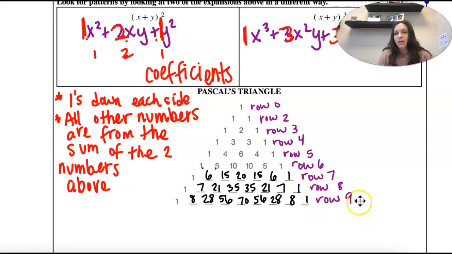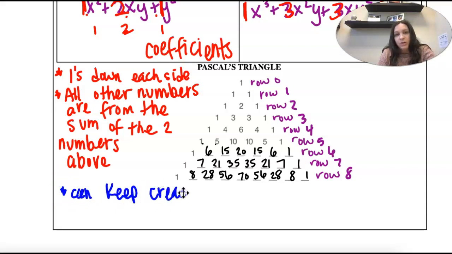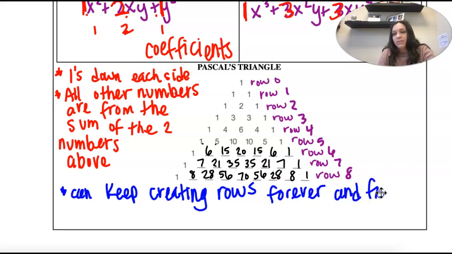So this goes down. Oh my gosh, you guys, I just looked. I skipped a 1. That's funny. You're probably like, that doesn't make sense. 1, 2, 3, 4, 5, 6, 7, 8. I'm giving you 8. There are some questions that need more, but you can keep creating rows. So you can keep creating rows forever. You could just keep expanding this forever and ever.